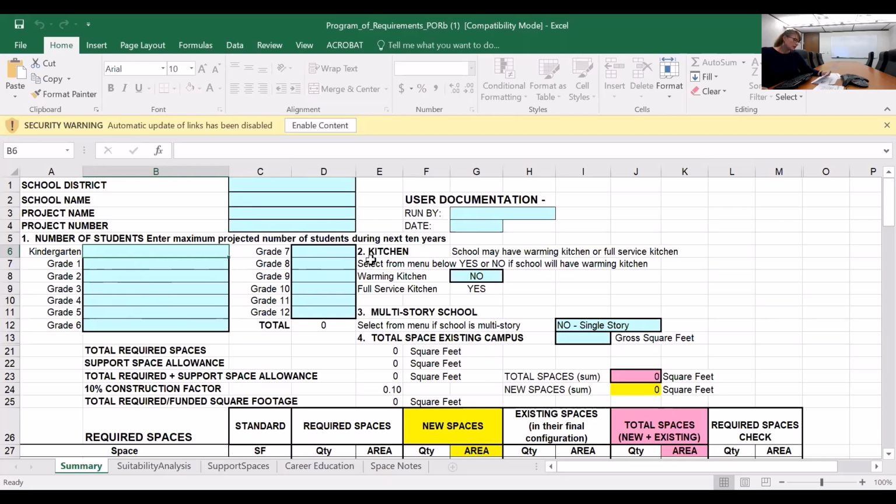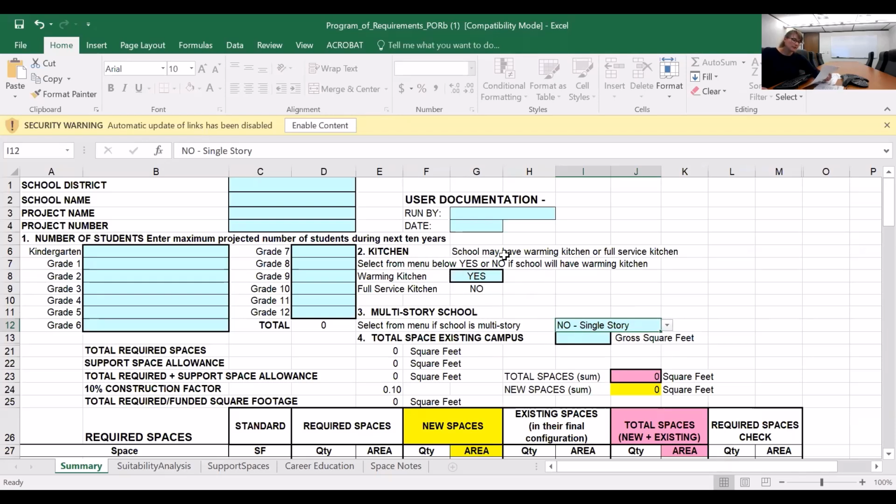basis. So next, we will use the toggles to indicate whether the school has a full service kitchen or a warming kitchen. So that's this here, and this will automatically fill that in. And then we will go down to whether or not the school is single story or has multiple stories here on this pull down.